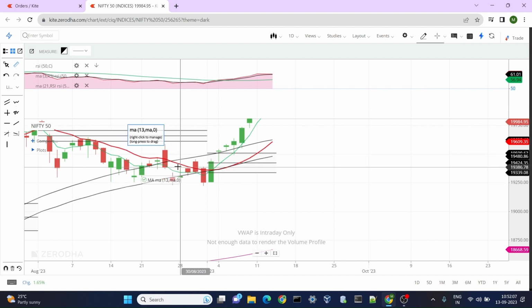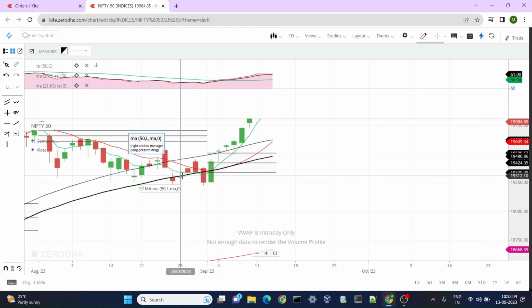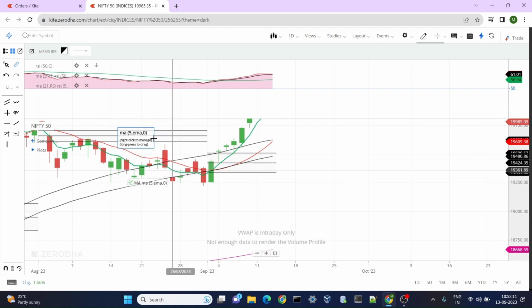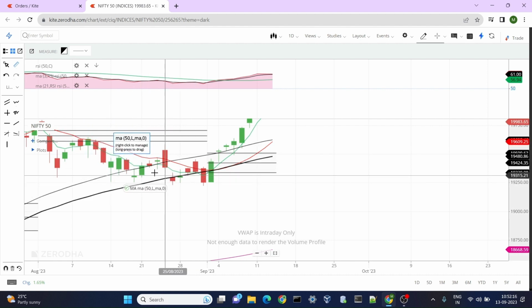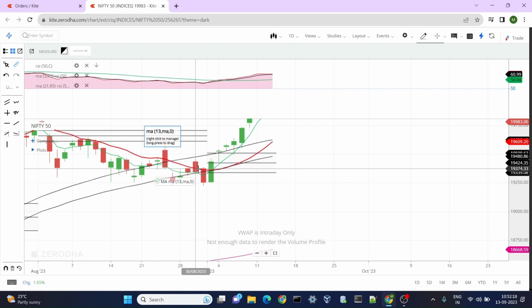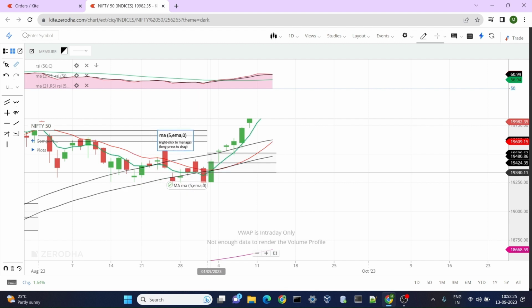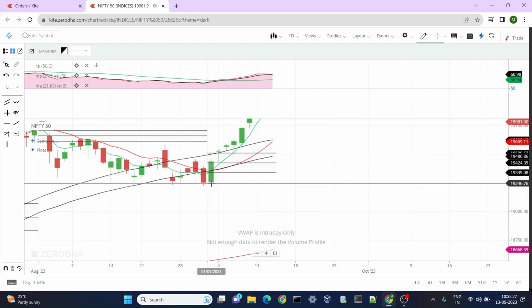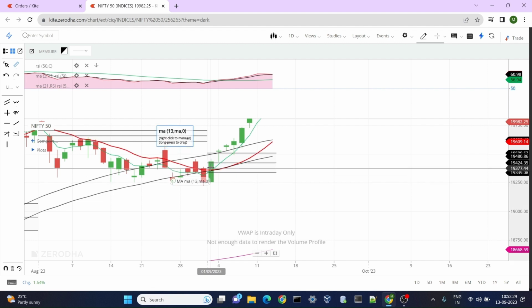Now we will wait for trends. This moves back, but now we know this is sideways. It has not closed below the previous low, so it is a sideways kind of scenario. We will wait for both sides to open up, and whichever opens, we will go in that direction. Here it closed above this candle with a good margin, so we can consider that bullishness is there. We can just keep in mind that bullishness might come. We are still not sure at this point.